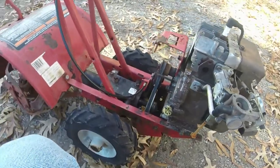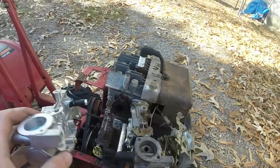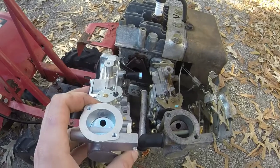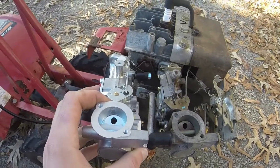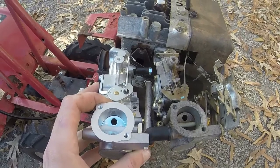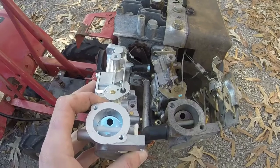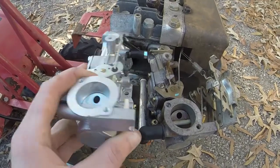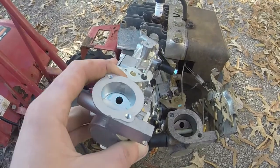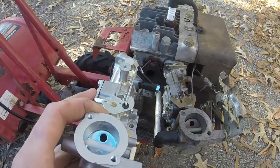I can do a side-by-side of this old carburetor versus the new carburetor here. So you can see the old one is looking its age, so to speak. But as you can see, the throttle mechanisms are pretty much the same on them. And I've just got to tap the thread for the return spring there, so that I can put the little return spring mount on. That way it'll work just like the other one.